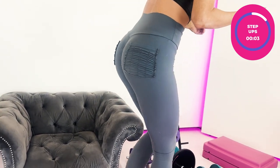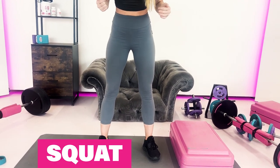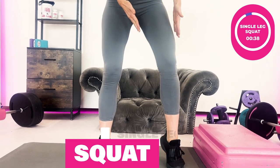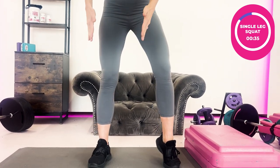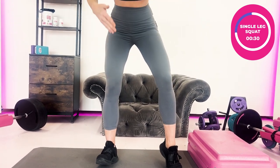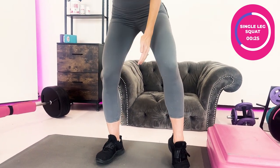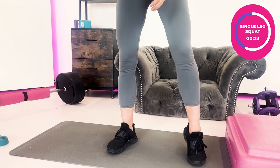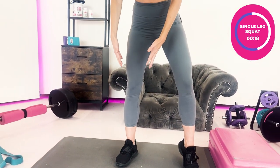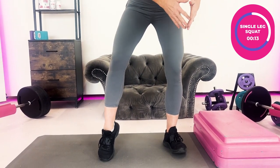My top favorite recently is the single leg squat. Lift your heel on one foot while the other leg is the dominant working leg. As a beginner, don't go too low — slightly bend this knee and push up through your heel. You'll start to really strengthen one side at a time. As you are patient with your body and knees, you're going to start working from the inside out and find a lot more recovery. Then switch to the other side.